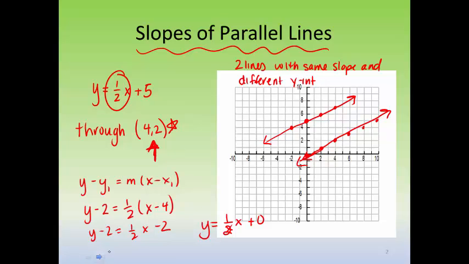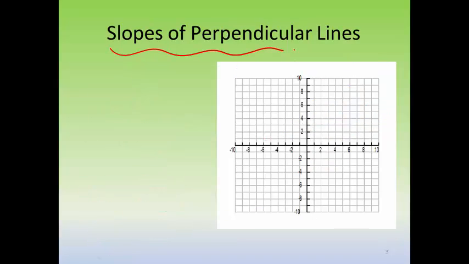Let's try perpendicular. So in order to have perpendicular lines, I need to be able to create a right angle between two lines. So if I use the equation that we had before, y equals 1/2 x plus 5, go ahead and graph that again. So here's my equation, and I wanted it to be perpendicular. I would certainly want it to run in the negative direction. So I'm just going to do a random line here. So I want it to run this way.